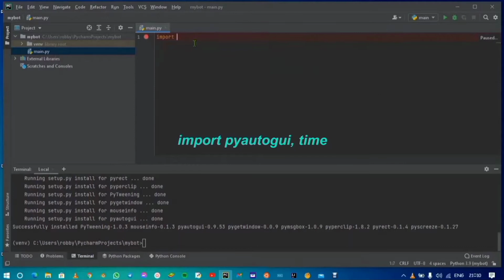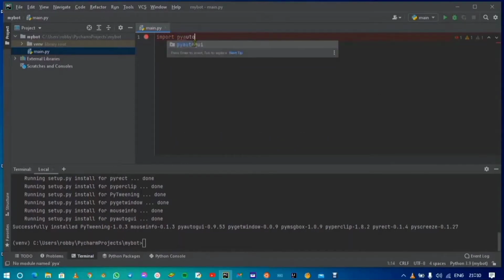Once the installation is complete, we'll now have to import pyautogui or Python the GUI.